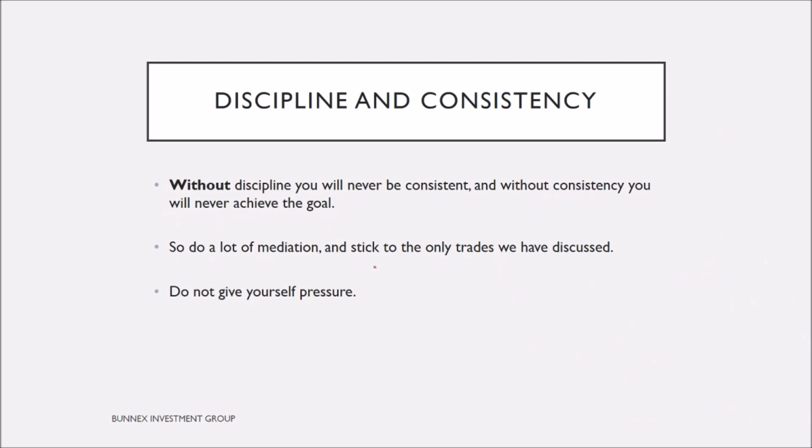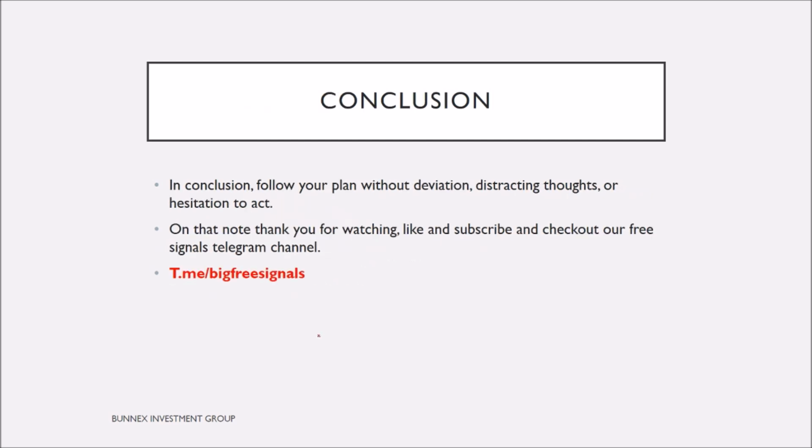So as I say always, without discipline you will never be consistent, and without consistency you will never achieve the goal. So do a lot of meditation and stick to the only trades that we have discussed. And always remember not to give yourself pressure. In conclusion, follow your plan without deviation, distracting thoughts, or hesitation to act.